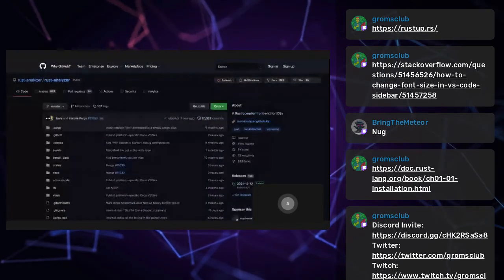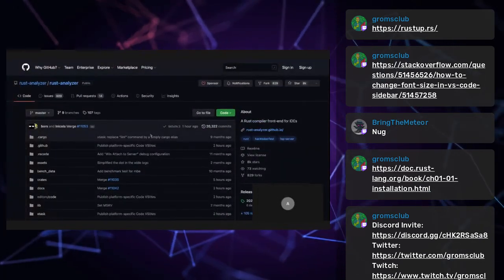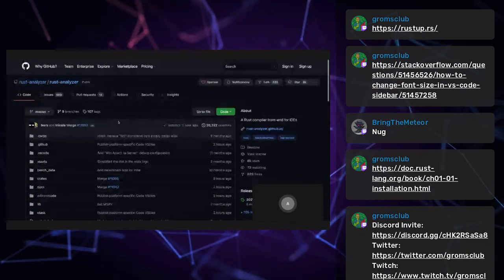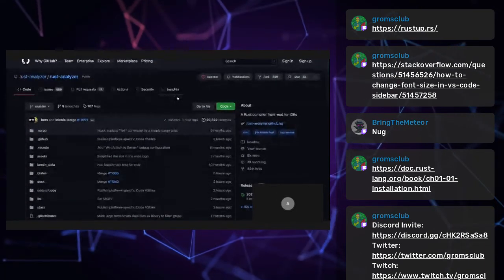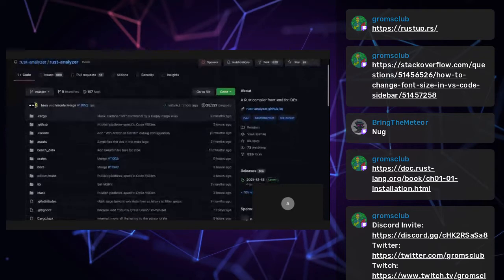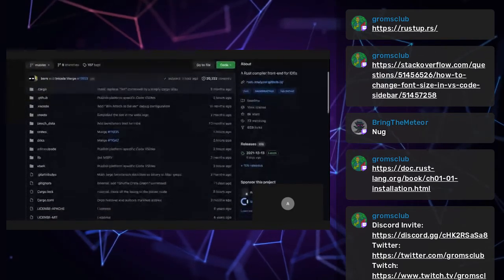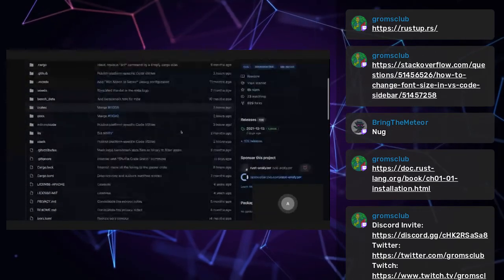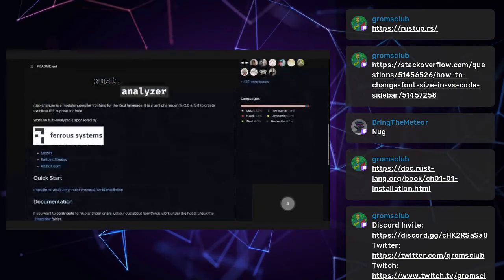I'll zoom this in a little bit so everyone can read. It's still being actively maintained here. There's a commit just an hour ago, so we know it's still happening.